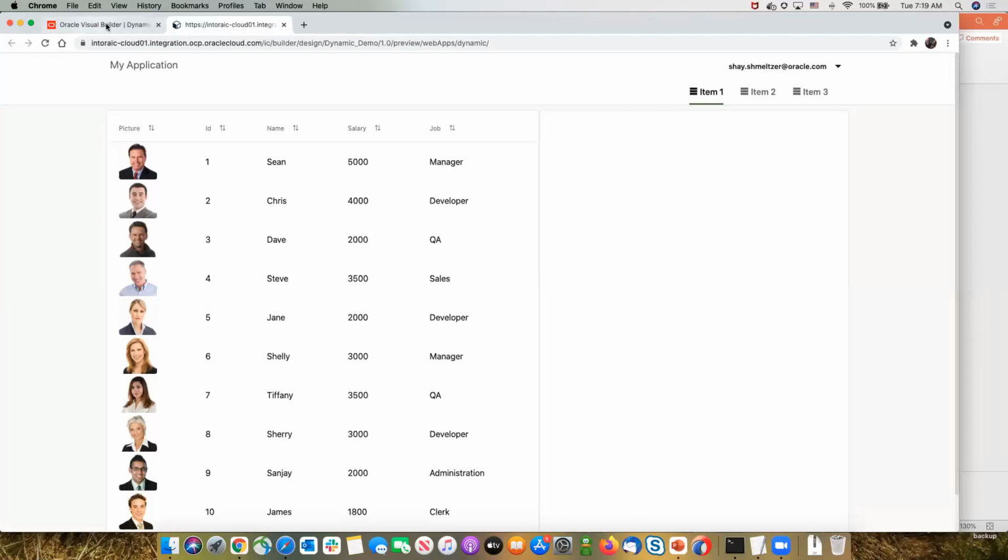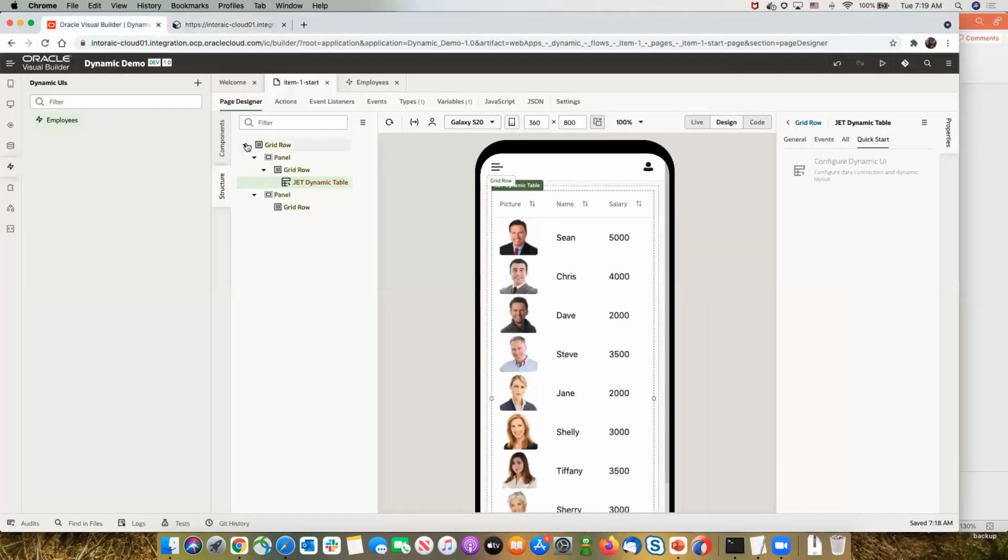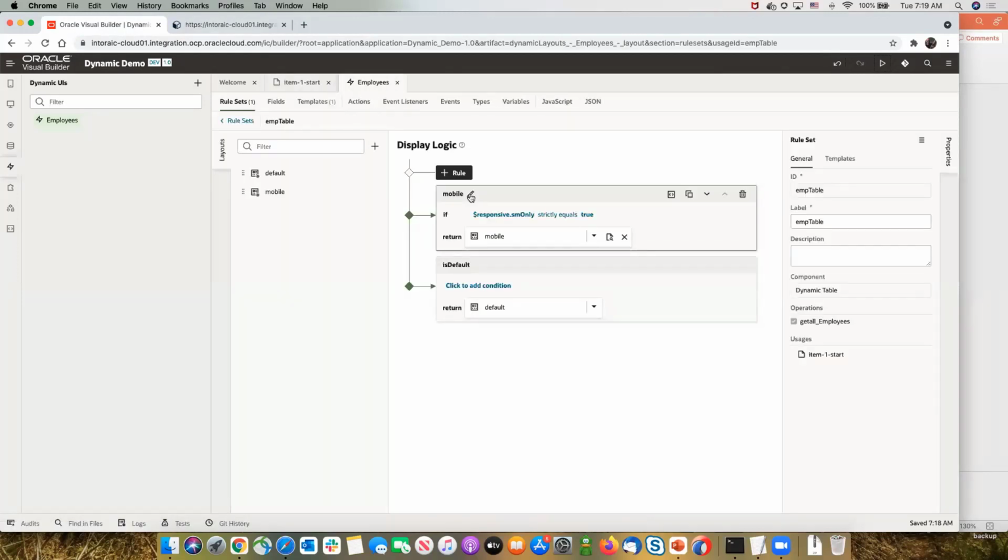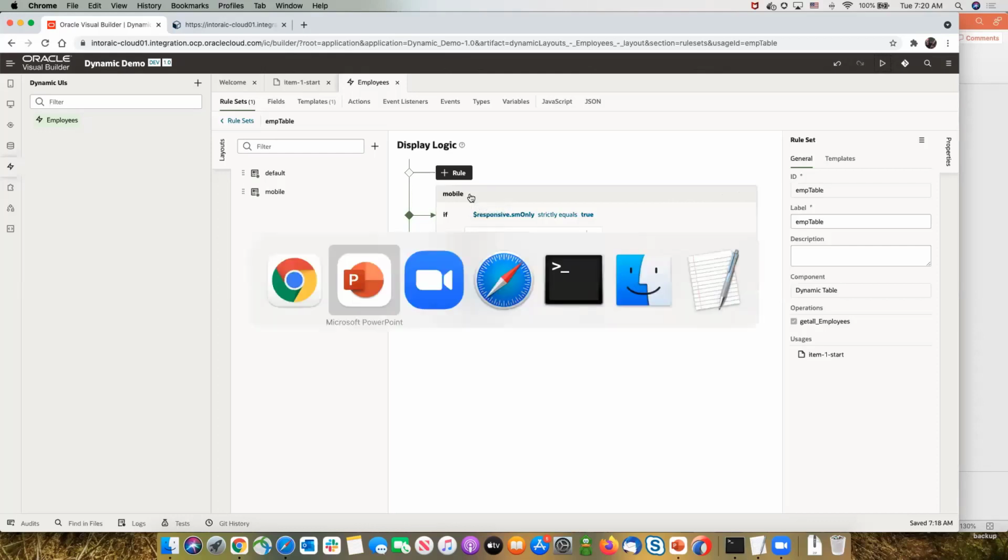So this is one nice thing about our dynamic components. It's the ability to define rules, and based on those rules, decide what type of UI we're going to show. So this is the dynamic nature of the component. And again, those rules can be quite complex. You can create another set of rules, for example, if we're still in the mobile context, for how you do things on a tablet. The rules don't actually just have to be about which fields we're showing. It can also be how we're showing fields. So we can create, for example, in the mobile rule, a different template for the field to show a smaller image, for example.